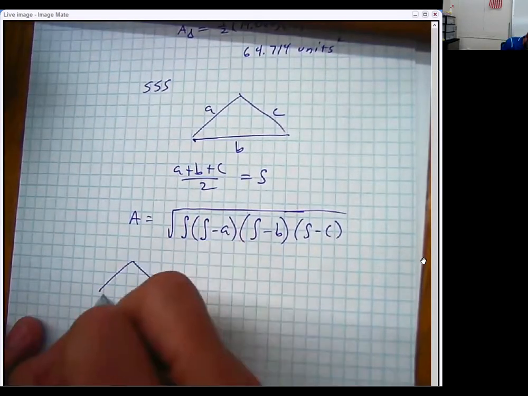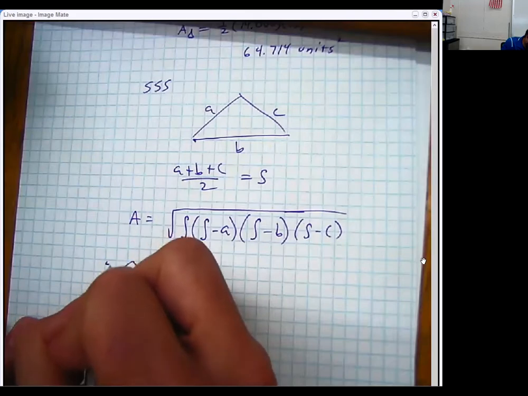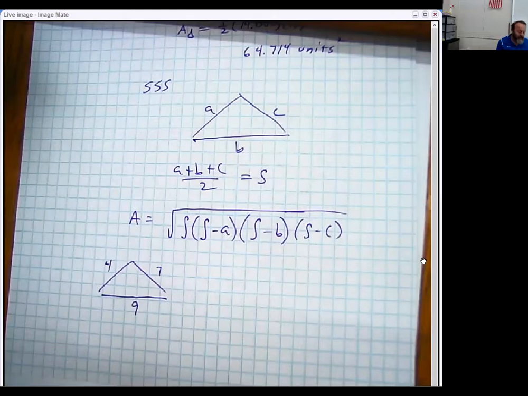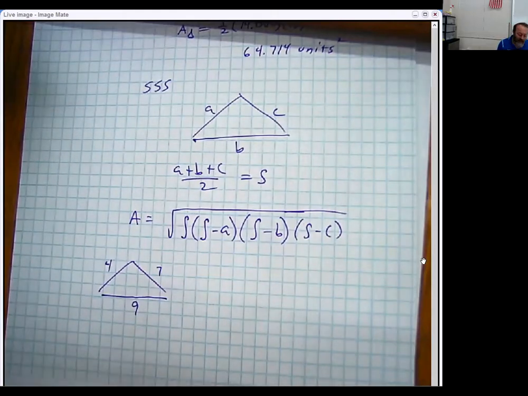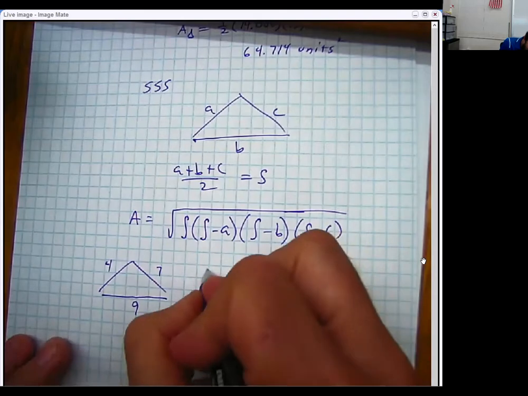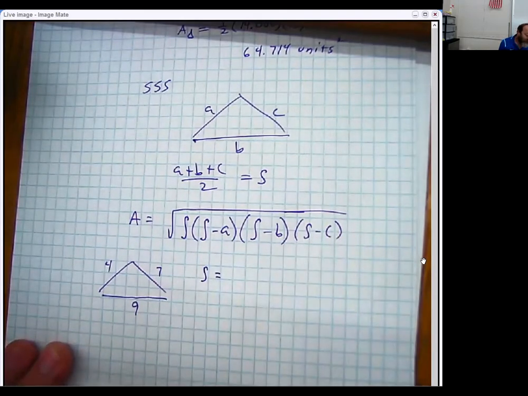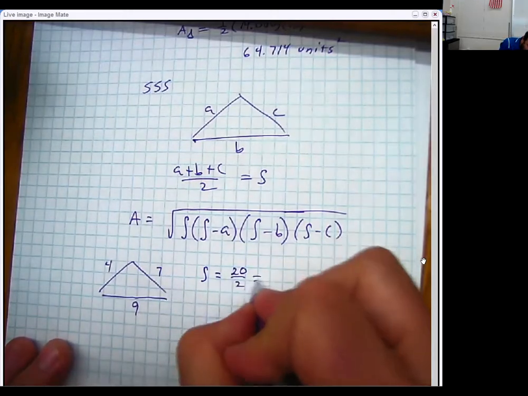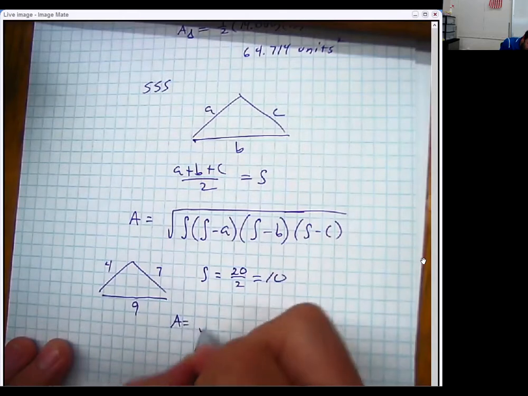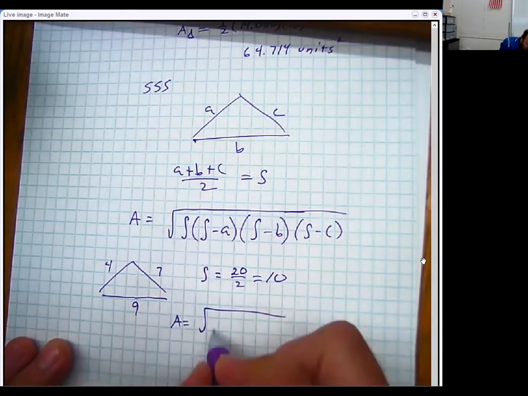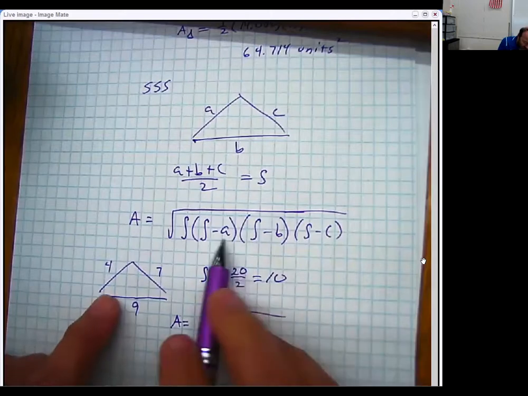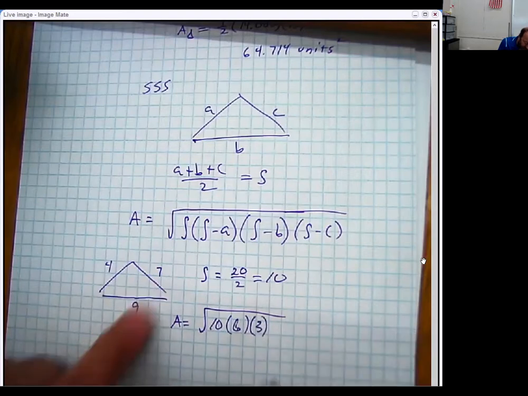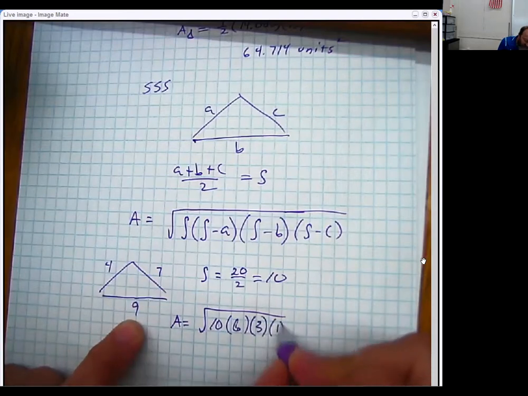So, meaning, if we had a simple problem, let's say we had a 4, a 7, and a 9, a simple side, side, side triangle, and somebody says, hey, can you go get the area of that thing? Well, the first thing we would need to do is find its semi-perimeter. And it turns out 4 plus 7 plus 9 is 20 divided by 2 is 10. So, the semi-perimeter is 10. So, we start off with a semi-perimeter, 10. Then, we do the semi-perimeter minus 4, the semi-perimeter minus 7, and the semi-perimeter minus 9.